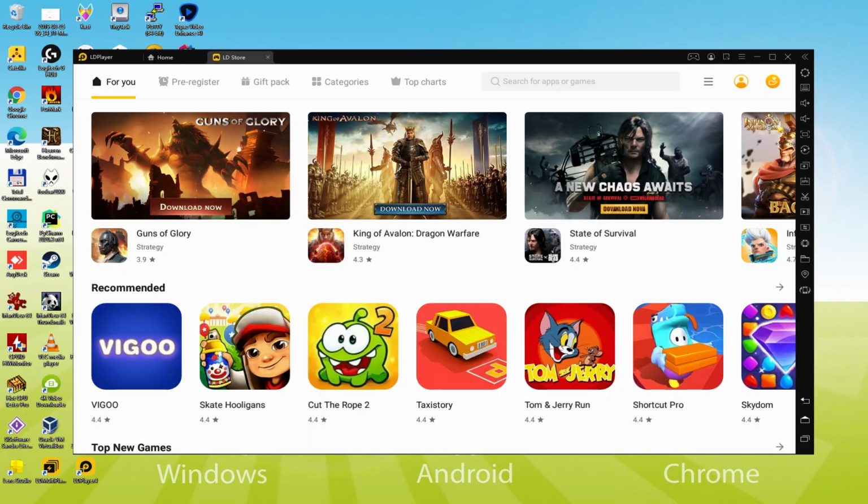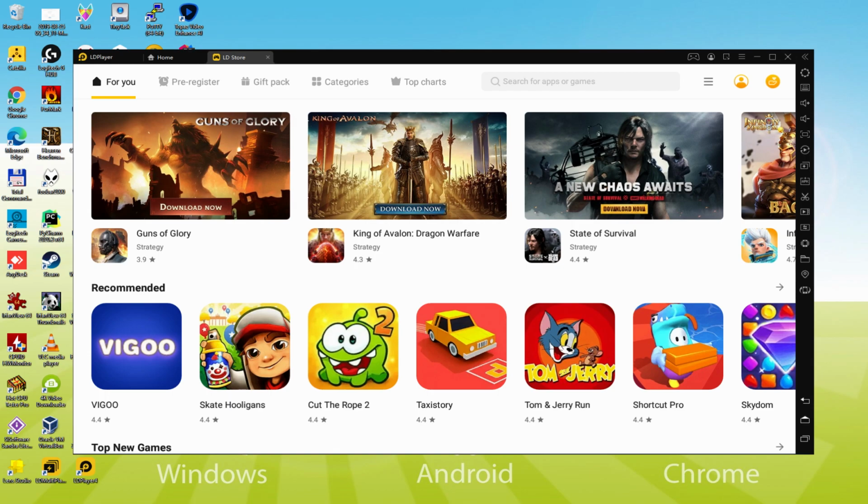Plus LD Store is instantly started, which is a kind of Google Play. That isn't the optimal approach to set up the game, so I will not recommend it, because in some cases the LD Store installs an outdated version of the game app. I am about to explain how to install the game using Google Play, and therefore I recommend you to do it this way.